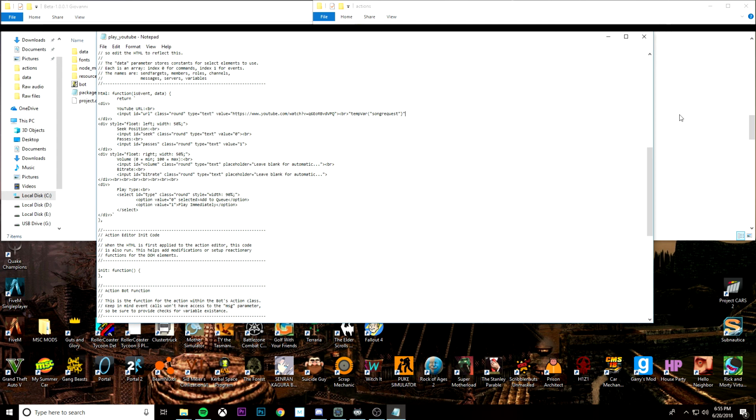So like this, because it's already set to that specific YouTube URL, when you have it set to play that YouTube URL, it'll only play that URL. Unless you had it set to search for songs, or if the person were to submit their own, then when someone submits their own, that YouTube URL will actually be filled in by the temp variable song request. So that's where you have that option if you want it to.